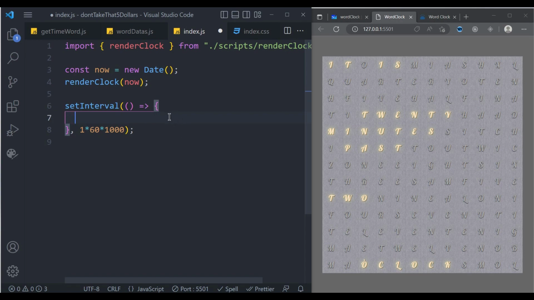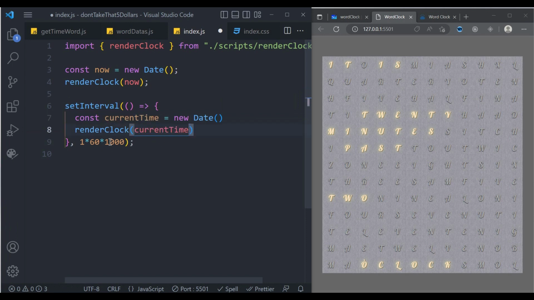So let's say render our clock by putting, let's say, gonna get our current time from new date here. So it's gonna be something just like so.